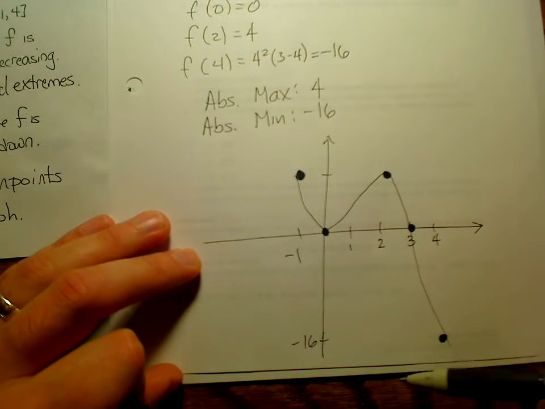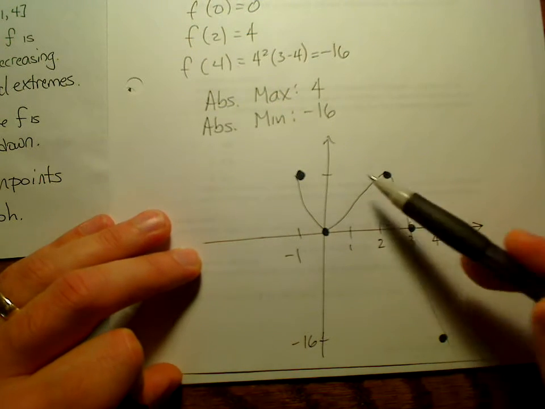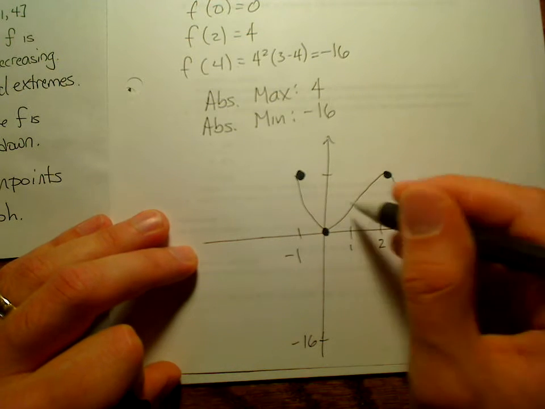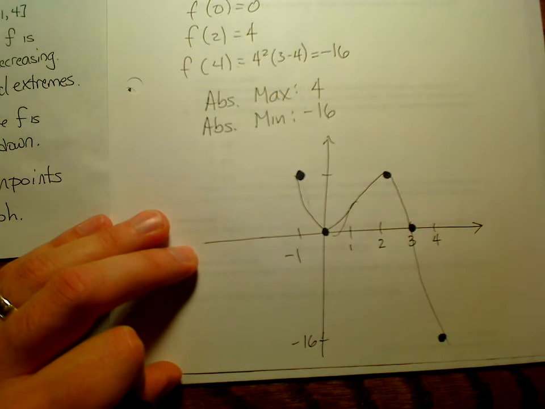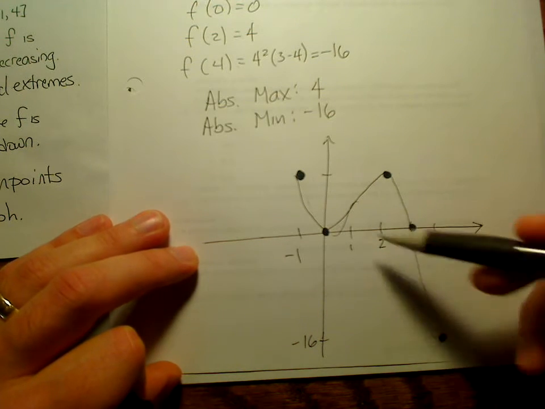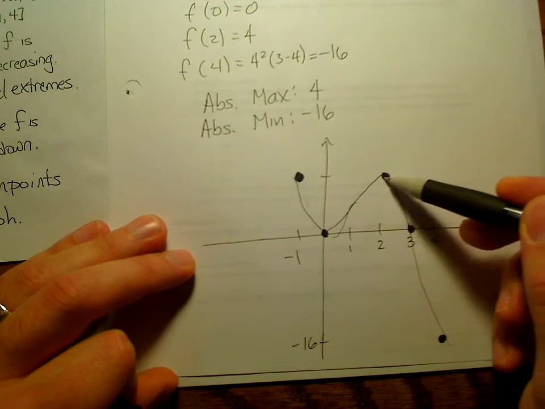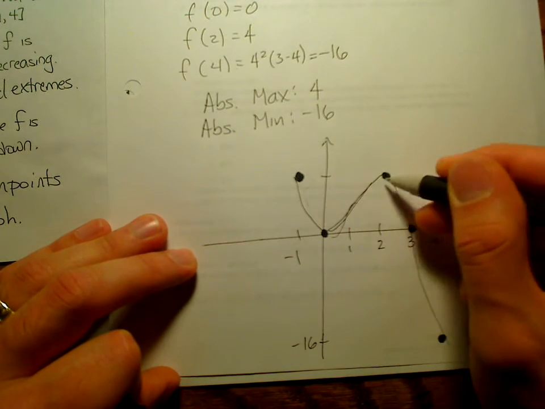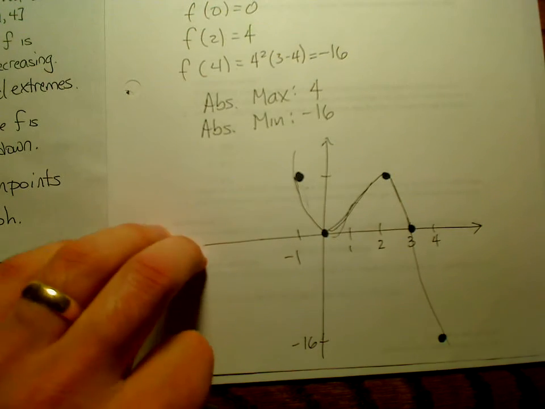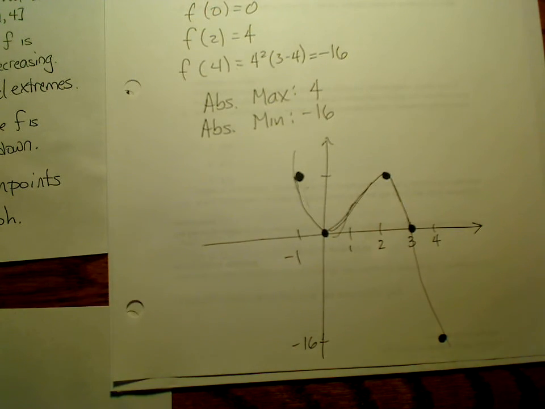We can only draw this confidently because we know these are critical numbers, these values. If we had f of 1, for example, but not f of 2, we wouldn't know where the turnaround happens. We wouldn't know if it happens somewhere between 1 and 2, between 2 and 3, or wherever. But because we know these are critical numbers, we know the turnarounds are going to be happening there, and are not going to happen anywhere else in particular. All right. But anyway, that's finding absolute extremes on a closed interval.